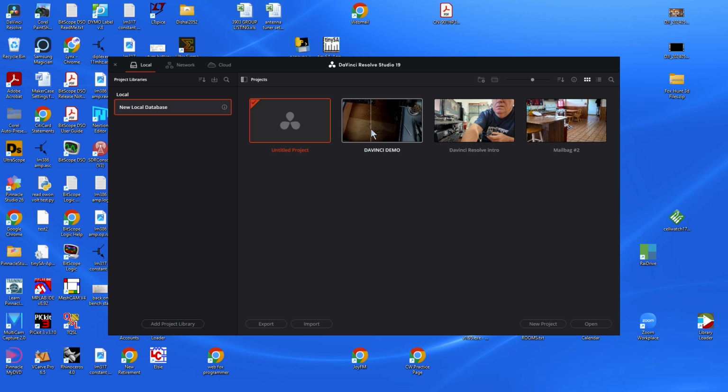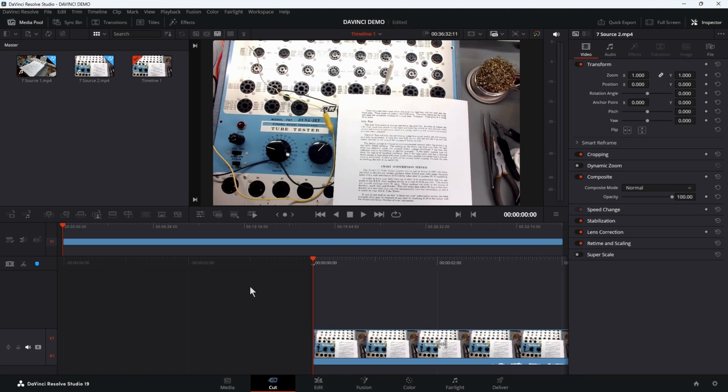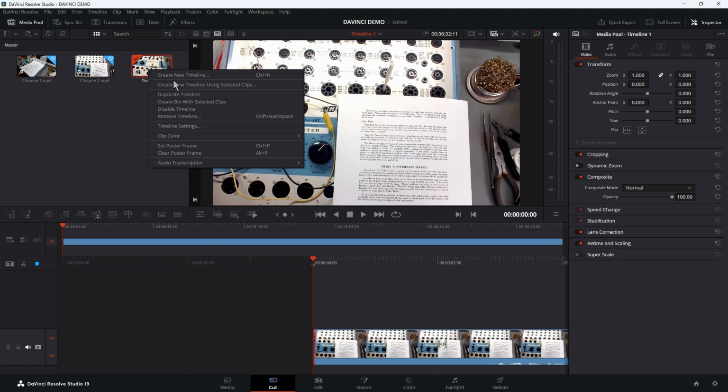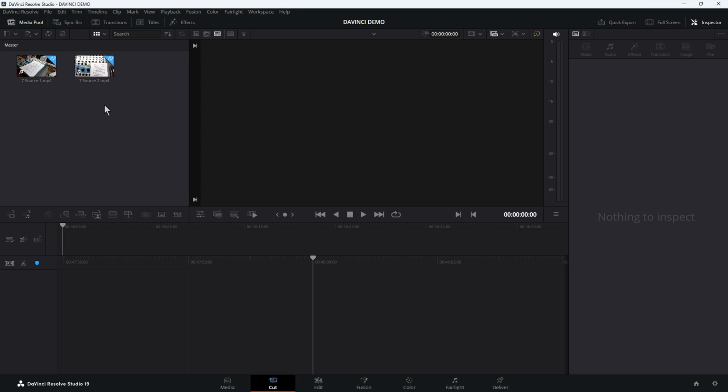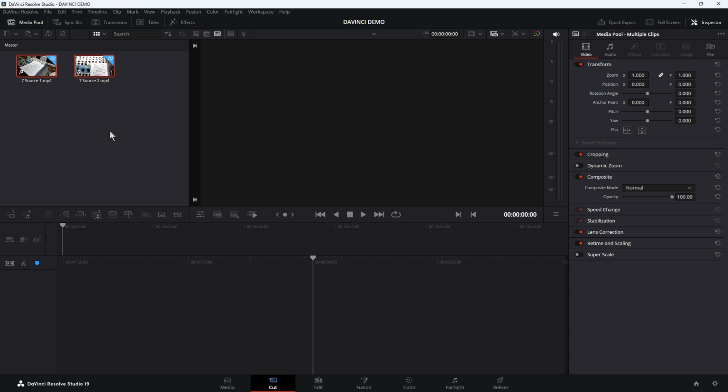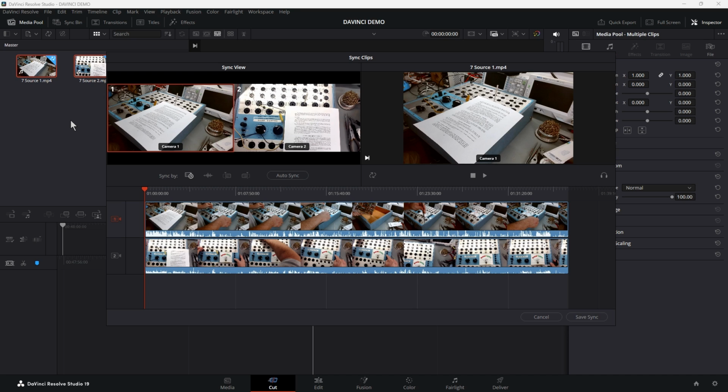So I'm going to go ahead and open up a DaVinci demo project that I created, just like the other one. I've got the same two clips in it, and we're going to do the same in this software. What I can do is just select these two clips and then go up and select the sync tool and tell it I want to sync by audio and click on the audio sync. And it's not going to take long. It's going to run through and sync them.